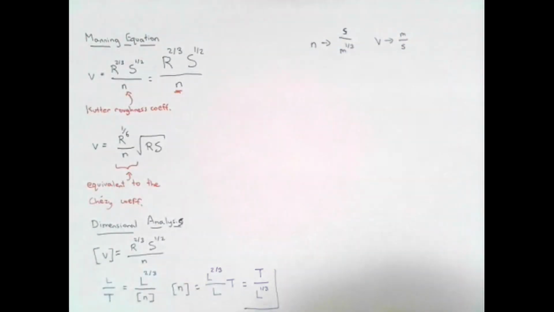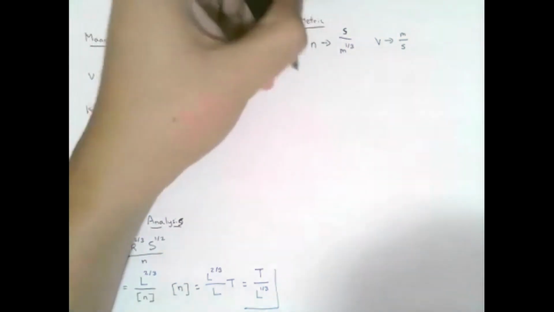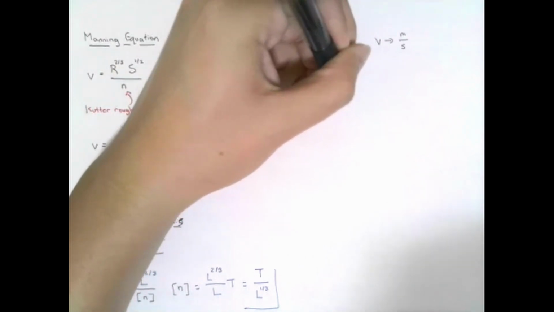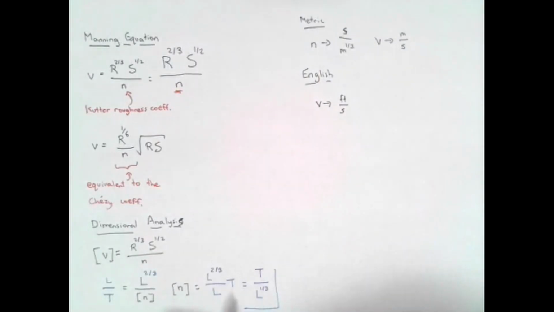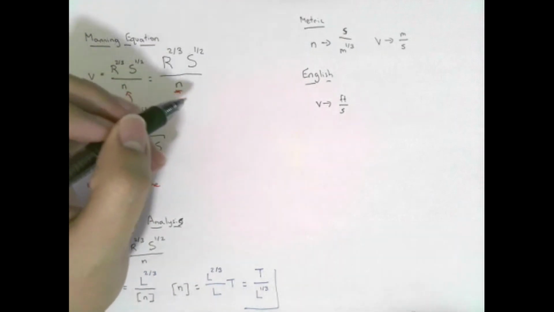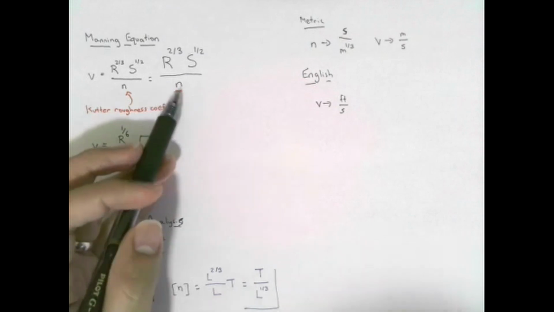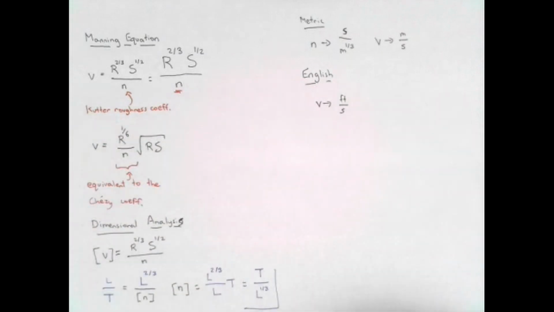However, Robert Manning wanted to publish his results in Ireland, where he needed to use English units. In other words, if he needed the velocity to be in feet per second, then he needed to apply a conversion factor to these n values. Now, because these n values were already very popular in the day, people already recognized typical n values for typical materials. He thought it would be better, instead of having to convert the units, just apply a conversion factor to the equation as a whole.